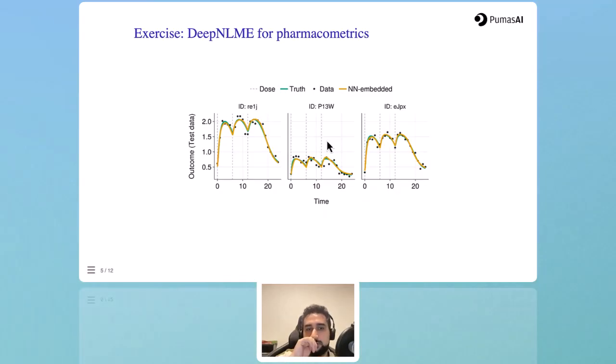And so the DeepNLME methodology really allows us to customize how much knowledge we want to build into our model, but also use random effects to individualize the models. And in many cases we're actually able to approximate the underlying true model well, despite not knowing what that model is, or at least DeepNLME is not aware of that model when we're fitting it.